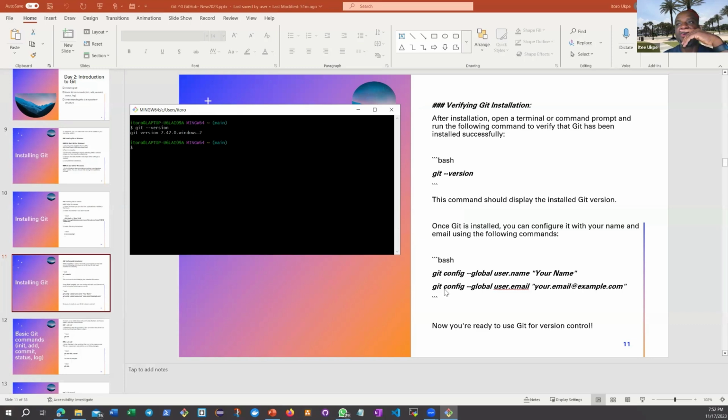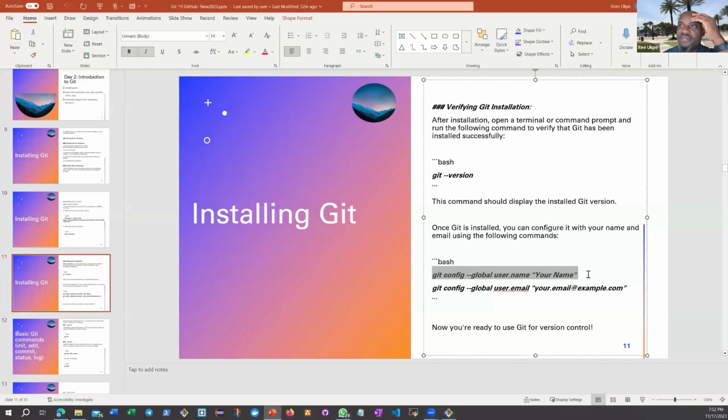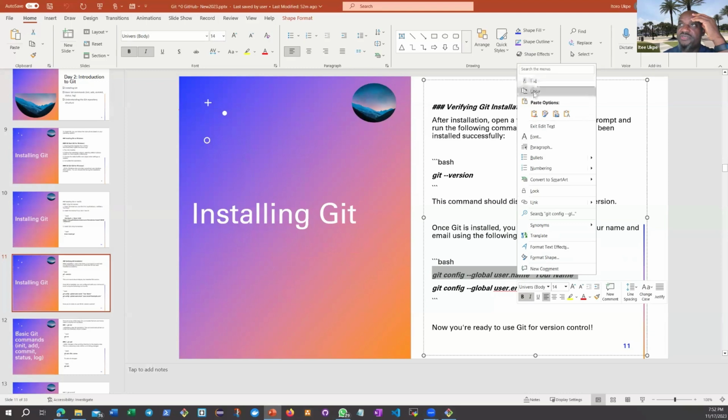You're going to use this command, git config --global user.name, then you type in the username, whatever username you want to use. And once you do that, the next thing, let me put this in the chat in case you want to use it right now.